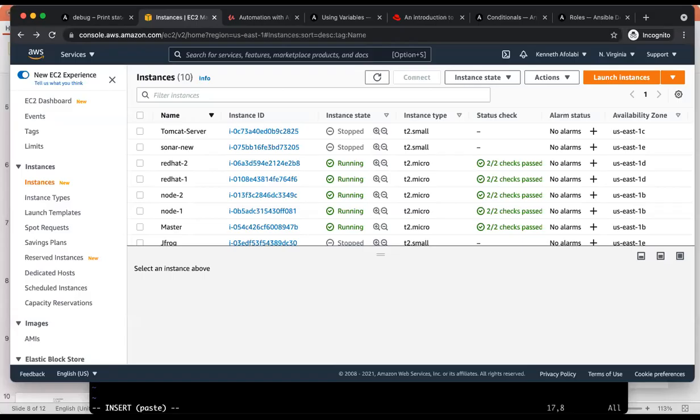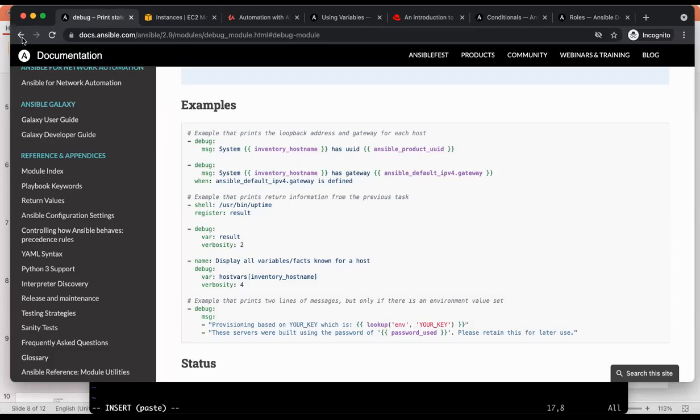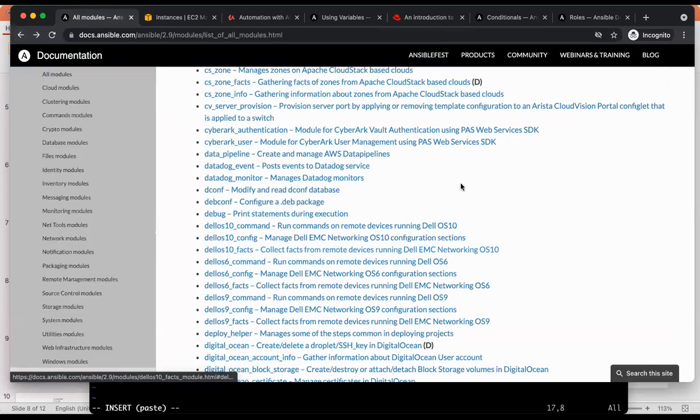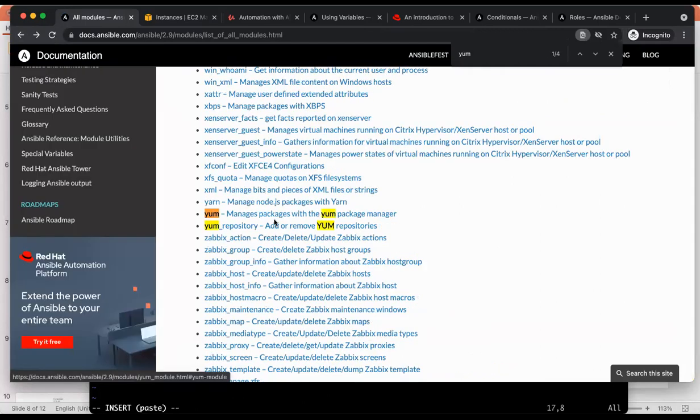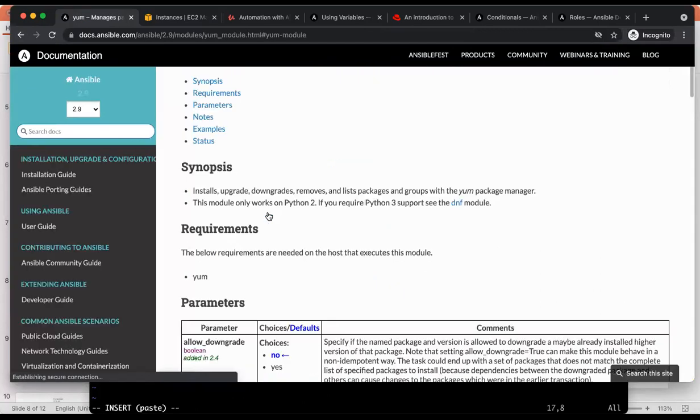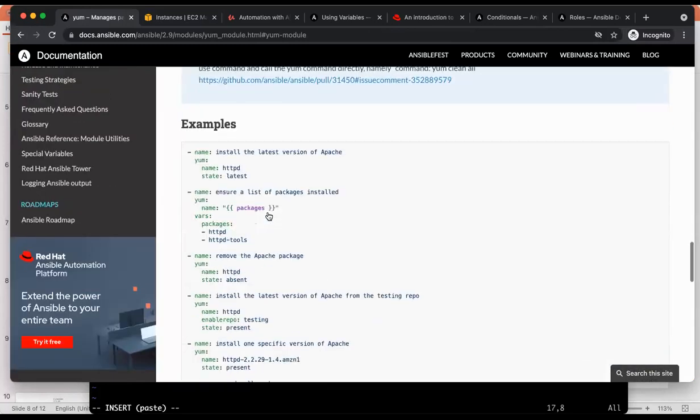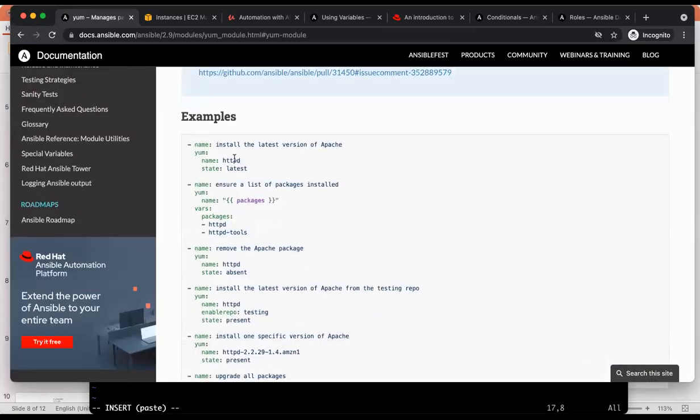If you go to the modules with Ansible, let me hide this again. If we search for Yum, just to show you, Control F, Yum. Yeah, so Yum is a package manager repo. If I click on that, go to example and see, Yum, this is the one we are even going to use. HTTPD is what they call it in that distance. So we're going to use stuff like this state, then we're just going to put present there.